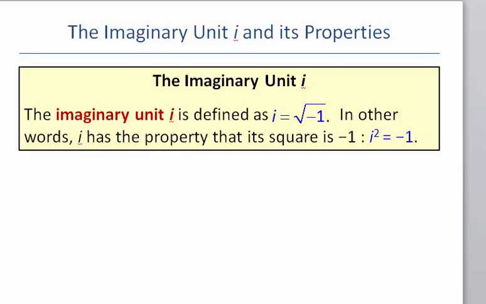So as we begin to work problems, we want to remember these two things: that i is equal to the square root of -1, and that i squared is equal to -1. And actually these are the same two statements, because if you take your first statement, i equals the square root of -1, and you square both sides of the equation, then you get the second statement, i squared is equal to -1.